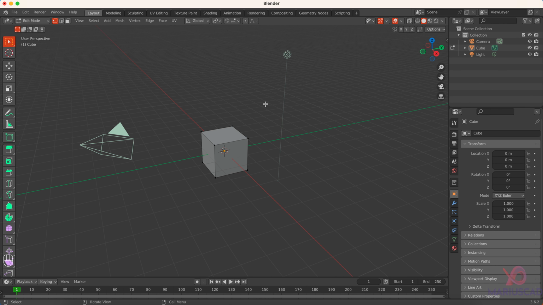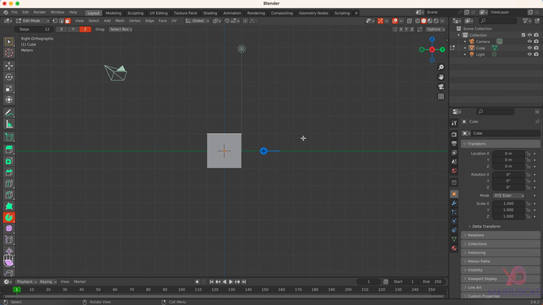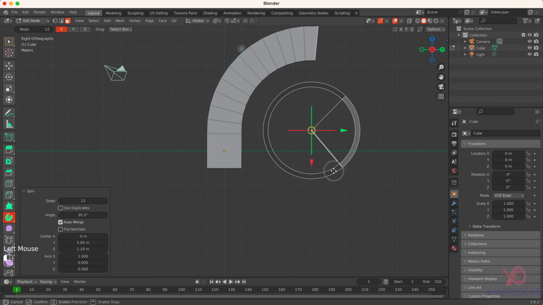For the next tool, the spin tool, let's select a face. For example, this one. Press 3 and select the face cube. Now let's go to spin and let's press the X. Hold Shift and right-click to move the origin. Let's say here. Of those 3 axes which you have here, X, Y, and Z, select the one where you see the curve properly. Let's say this one. Click and drag the plus button where you want to spin.